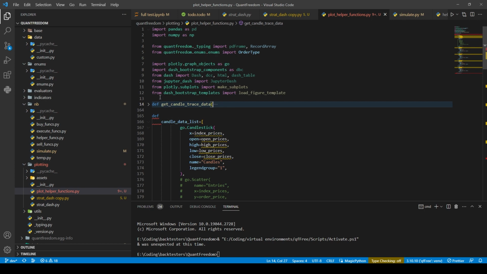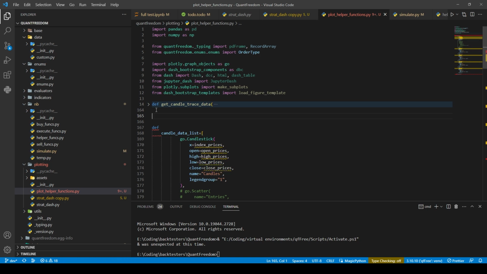But it's kind of because of the prefix I, basically, that's why it's only basic. So this, build candle trace trades.